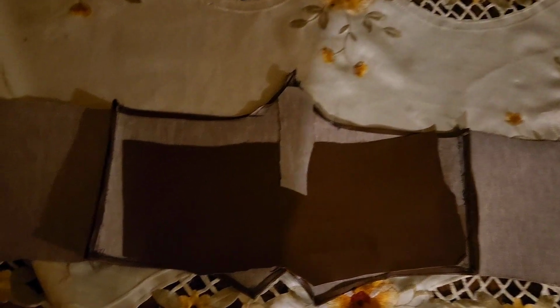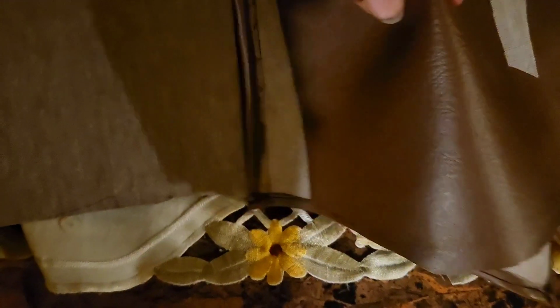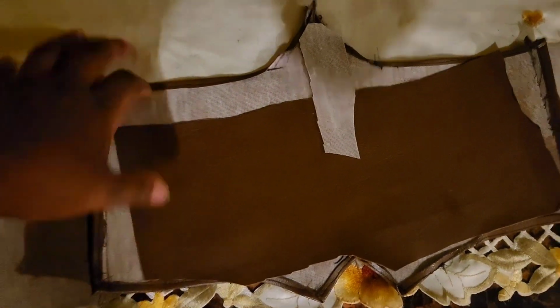And then the back, I reinforced the back piece. Not great, not too great, but just with another piece of faux leather to make this a little bit more rigid so that it wouldn't collapse on itself, since it's not a proper corset like with bones or anything. But I left the side flaps without any reinforcement because I wanted that to be a little bit more flexible.